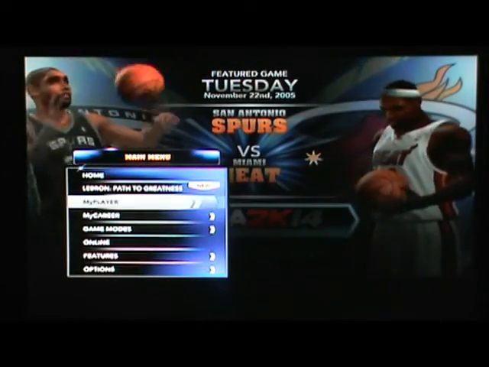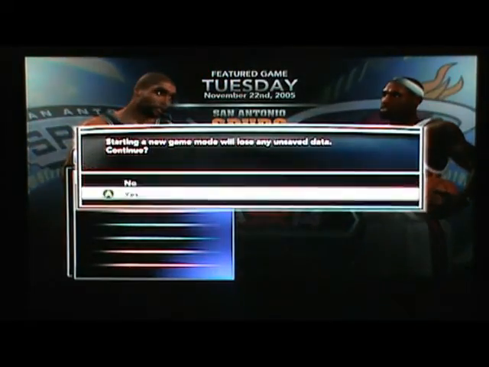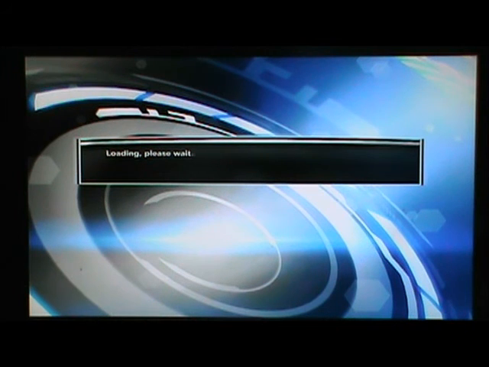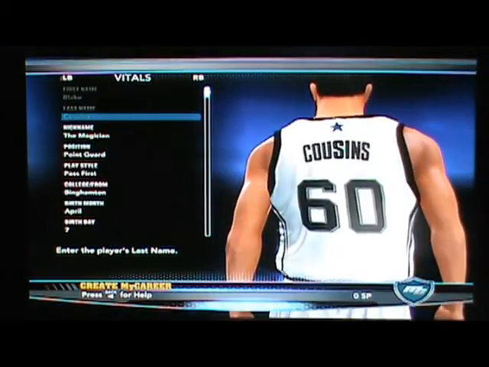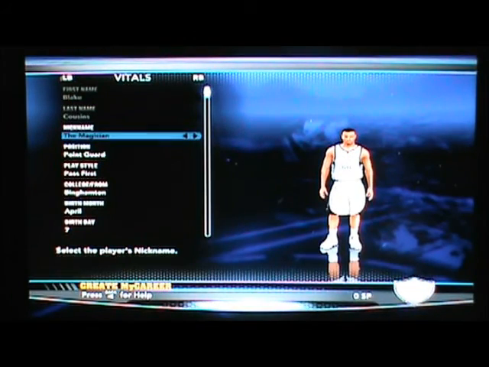On NBA 2K14. Alright, so we got the creation. Alright, Blake Cousins. It's very hard to create somebody after you already have your player. And so it's ridiculous.